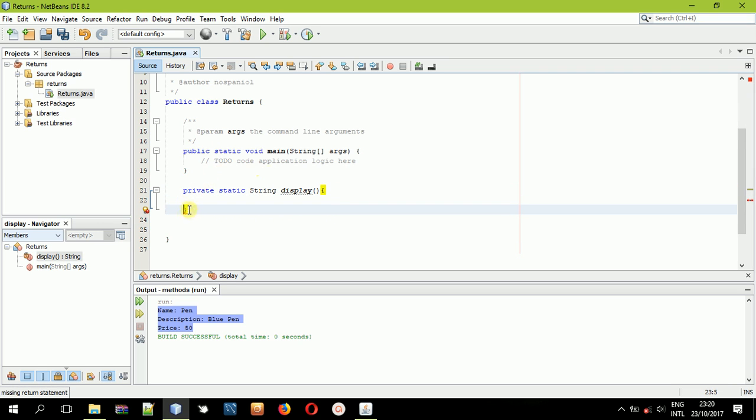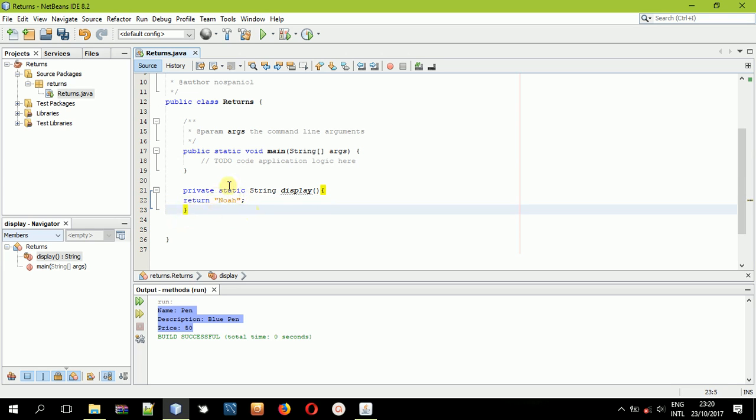You can see there's an error here, because this is a method that has a return type, but we have ended this method without returning anything. What if we decide to return some string value here, and let us say, no, my name, and that's it. You can see the error disappeared.